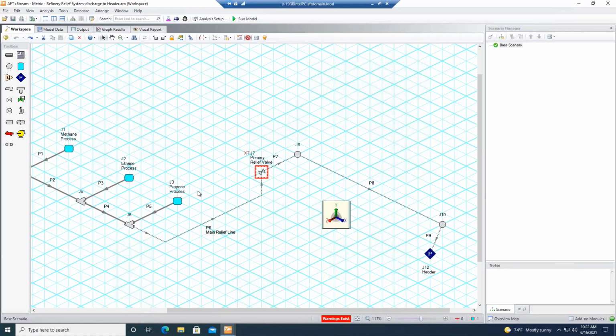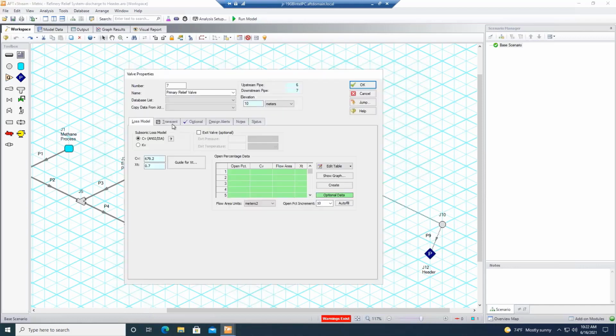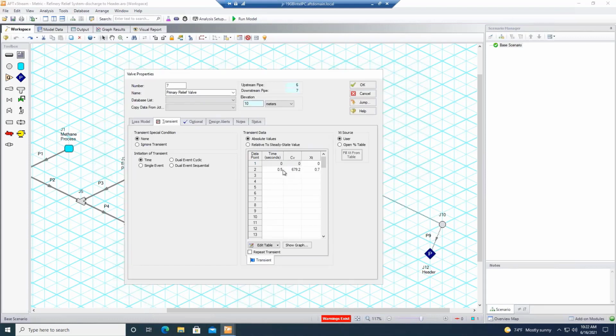Here we have the tanks, and we have the relief valve opening right into the header. We have the transient event: the valve opens in 0.5 seconds total. This is a time event, and you can also do single events, dual events, cyclic, or dual sequential events.